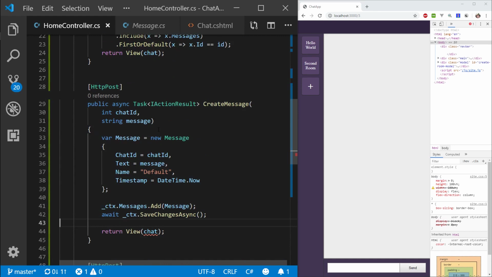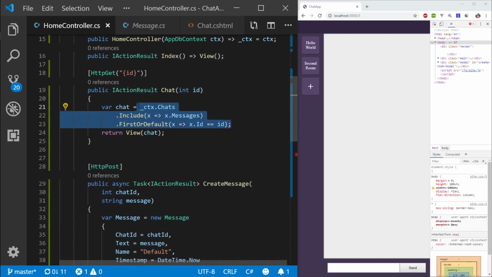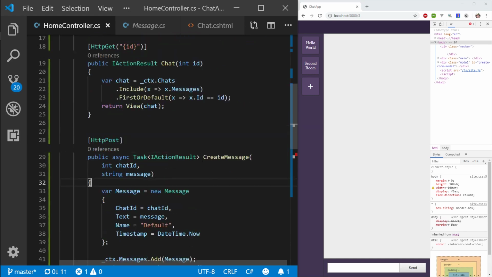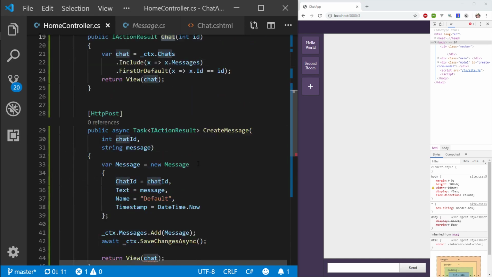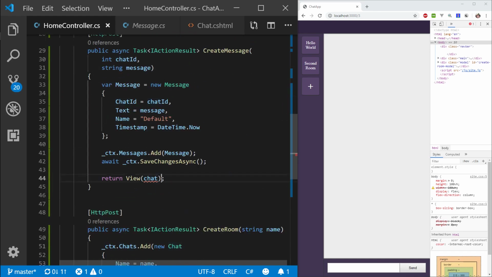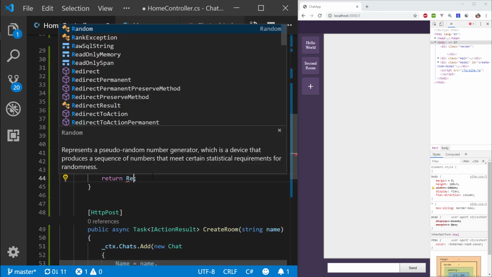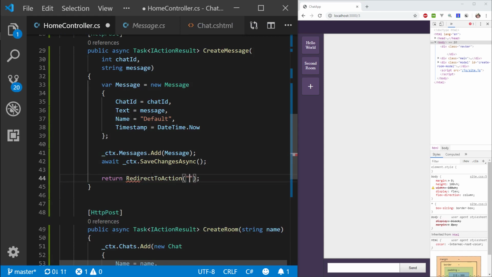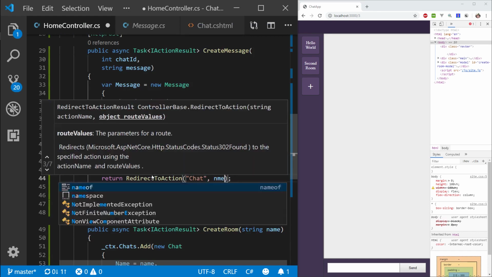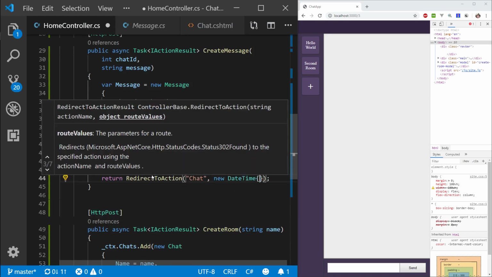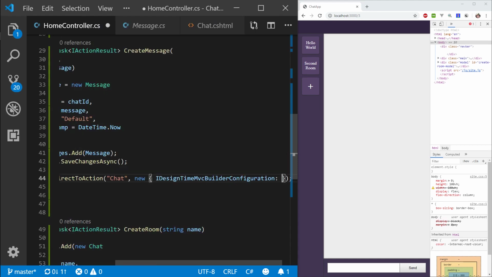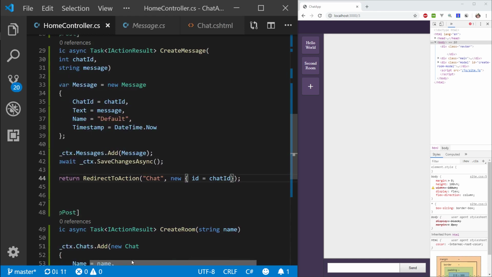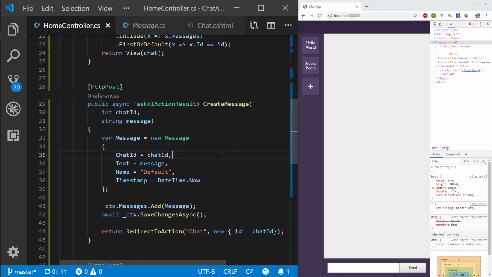An easier way to do this would be to grab the same chat and add the message to it, but I will leave that for the end of the video, and I will just RedirectToAction. I'll just say Chat, and I'll pass in a new parameter, Id equals chatId. Okay.